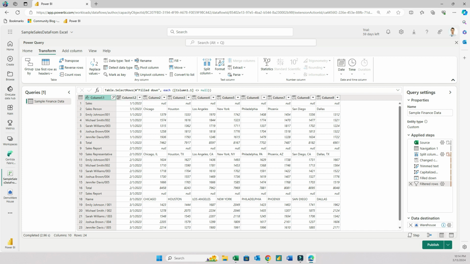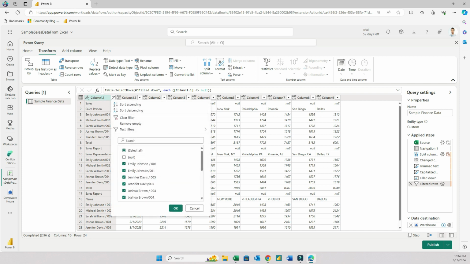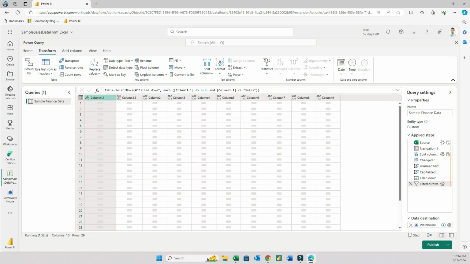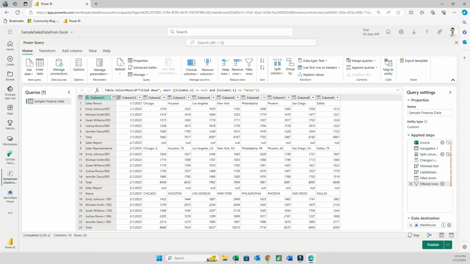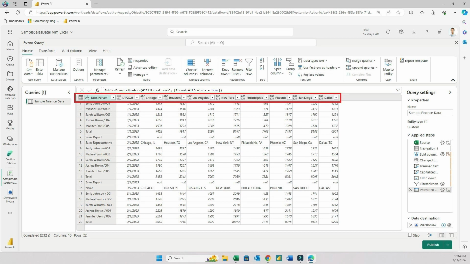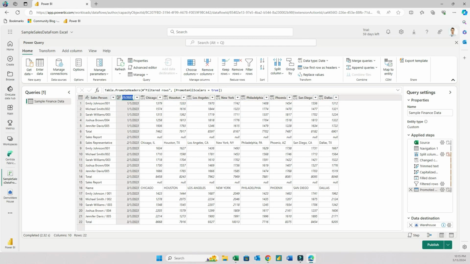Let me do this. For that, I need to remove the current first row, that has a whole bunch of nulls. I can do that by filtering out the row sales from the first column. Now I should have the row called salesperson and then the date and the city in row number 1. Now I can go to the home tab and then use first rows as headers. All right? So this can be renamed right away as a date.